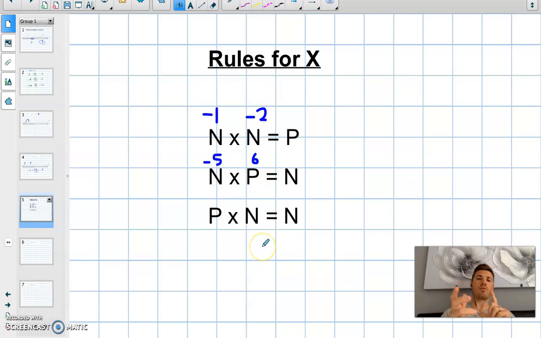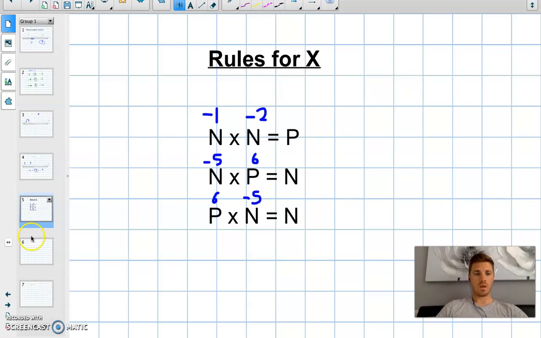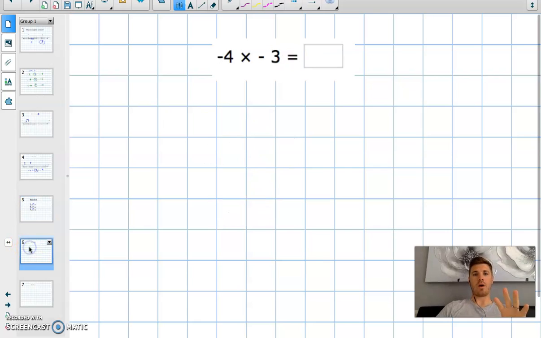it's commutative. So what that basically means is, it doesn't matter what the order of the two numbers are. So let's say the order is the other way around. So I put 6 in front of the -5. The answer is always the same. So again, positive multiplied by a negative number, the answer will be negative. Okay? And I'll show you how that works.